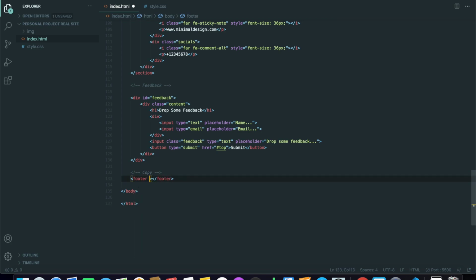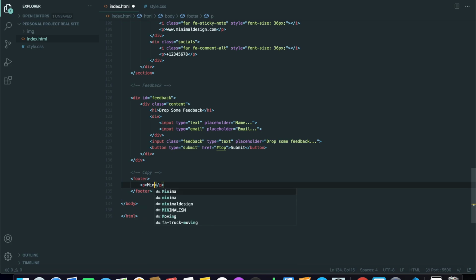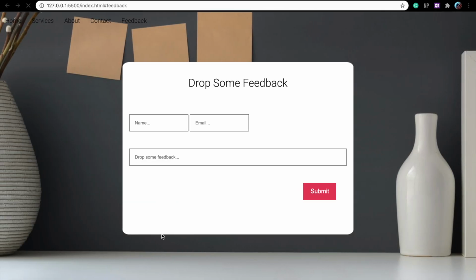A footer, and we don't need to give it a class name, because we're gonna style the footer directly, since there's nothing else that we're gonna be putting in it. So inside footer we're gonna put a paragraph. I'm gonna put minimal design. You put the ampersand copy semicolon, and that gives you the copyright sign.